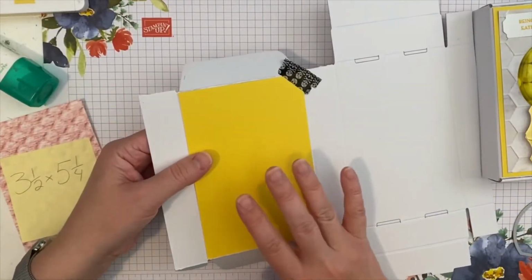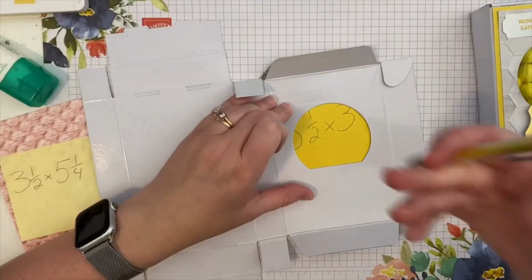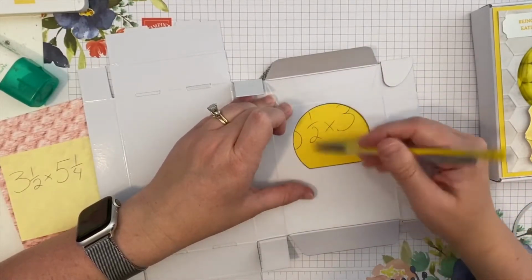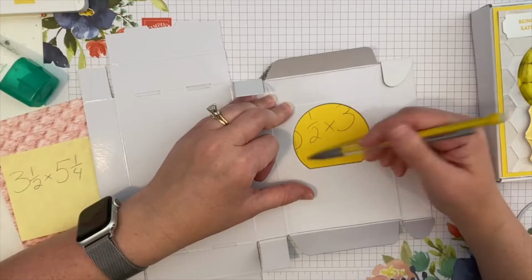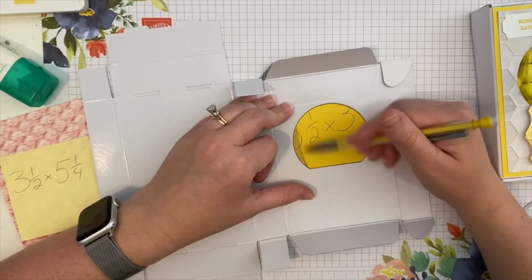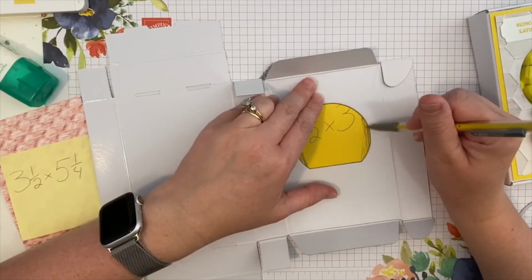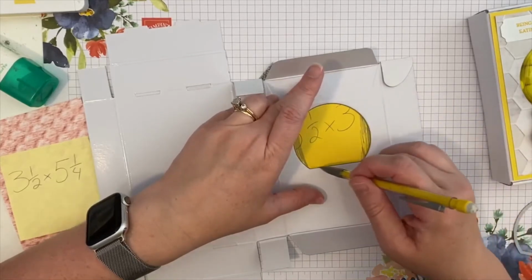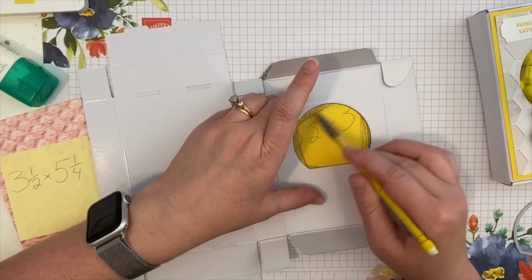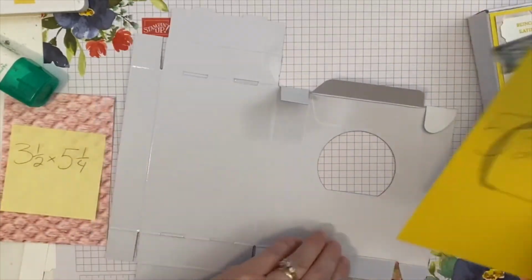And then this is the side that I want to be the front. So I'm going to flip it. And I'm going to trace that hole. Now you might be wondering, well, Michelle, why don't you just glue it down and run it all through together? That's a great idea, but the box is too thick. So you have to do it step by step. Otherwise, it just won't work in my machine. So that's why we're gonna cut them out piece by piece.